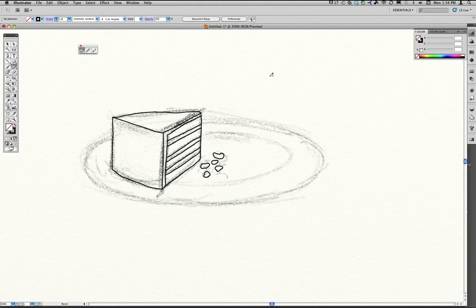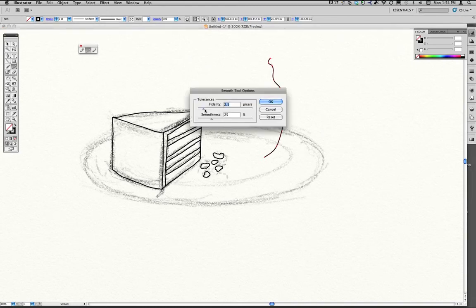When you're using the pencil tool, let's say you had a really wavy line and you liked it, but you wanted to smooth it out. Well, you can use the smooth tool for that. What the smooth tool does, you just draw an arc along this, and it tries to make a smoothness out of that. And you can change how much smoothness it's giving.